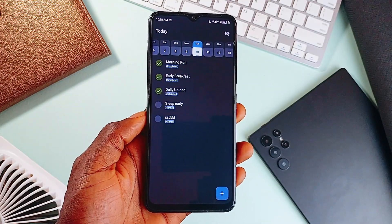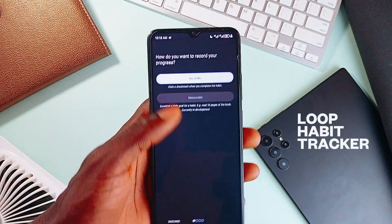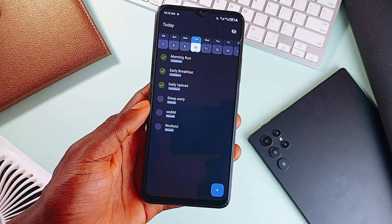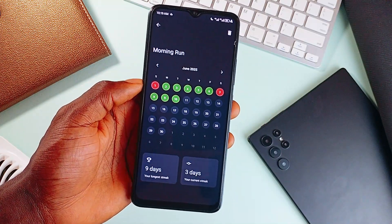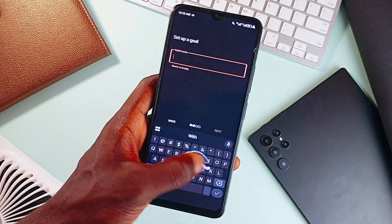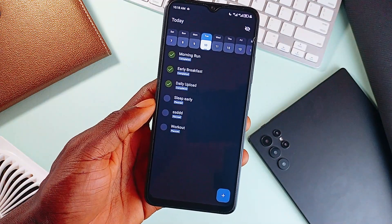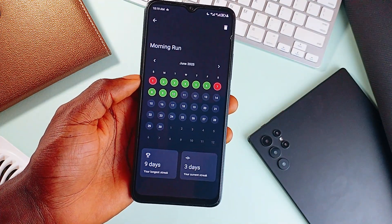When it comes to daily habit tracking, there are two applications which are my go-to: Loop Habits Tracker, which I've mentioned before in a recent video, and this one called Routine Tracker — both open source applications. In terms of app design, I love this one more. It is very simple and clean, straight to the point, but still has that modern design. You just tap the plus button to add your daily routines, add all necessary details, and it starts tracking. It shows your current streak and your longest streak, and you can delete anything if you want. Everything is laid out neatly in a calendar so you can track your completions and streaks.